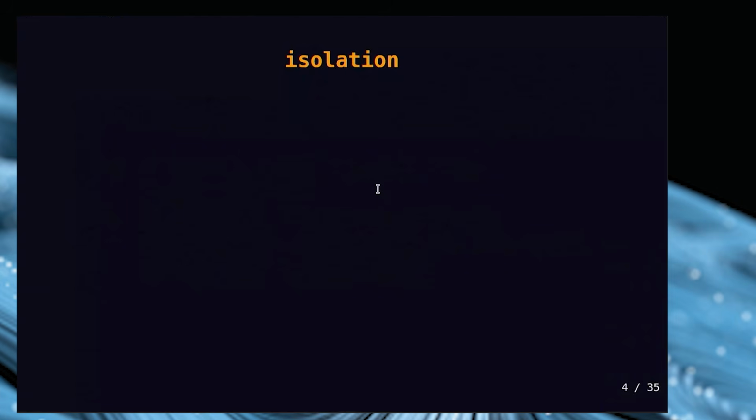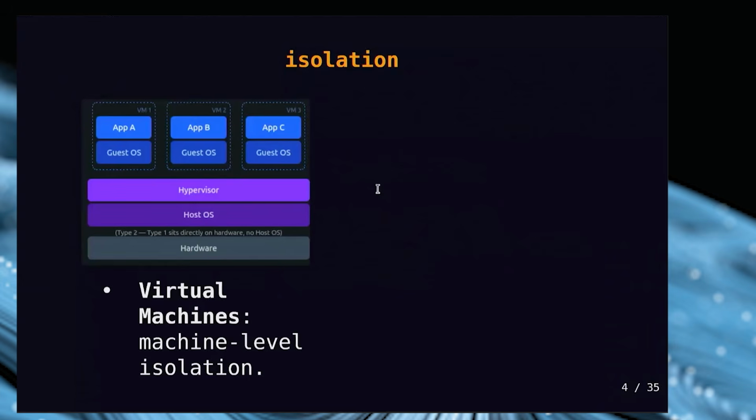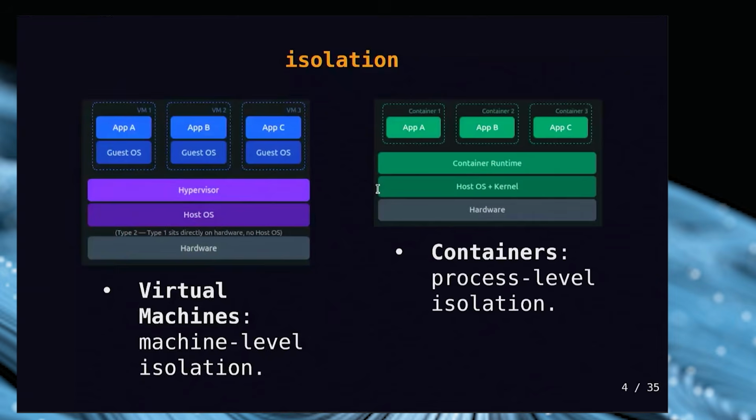When we talk about containers, we talk about isolation, right? To get a feel for what containers are, we have to compare them to something a bit more well-known, virtual machines. Virtual machines are machine-level isolation. We have your hardware and a hypervisor, which is going to chunk up CPU, memory, and other resources. And then we have entire guest operating systems. That's great isolation, but it's also a little heavy because you have multiple guest operating systems on one machine. So again, virtual machines are machine-level isolation.